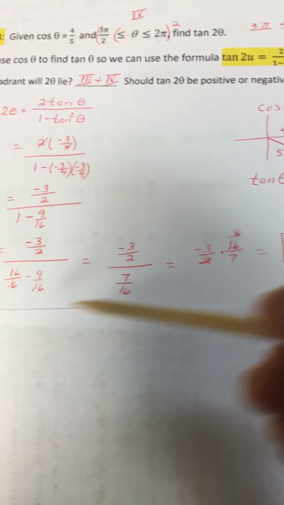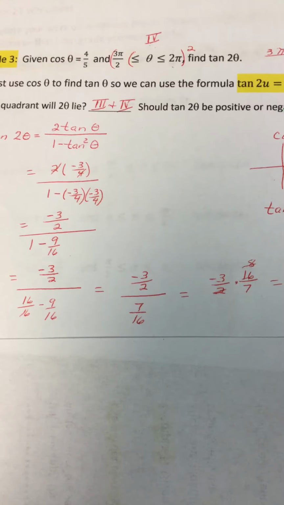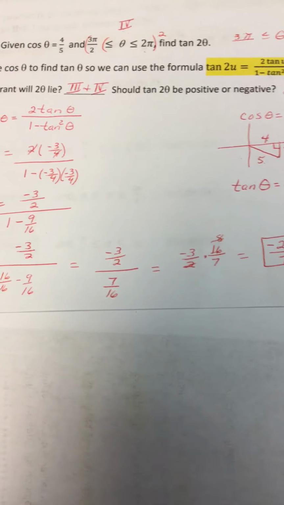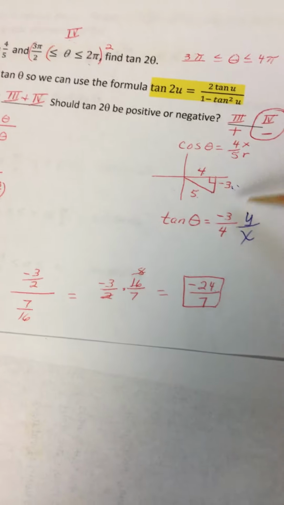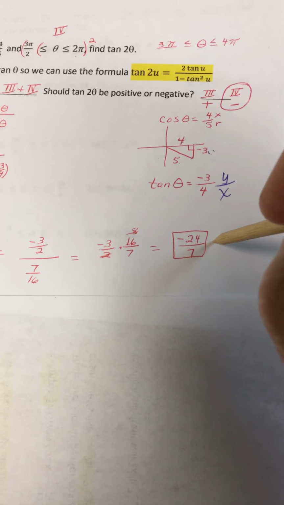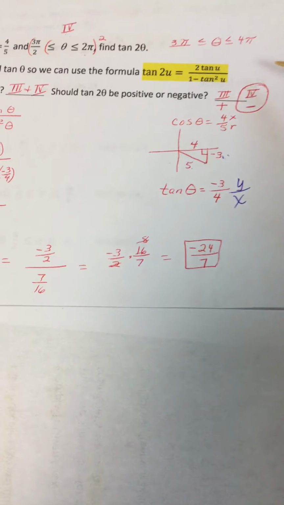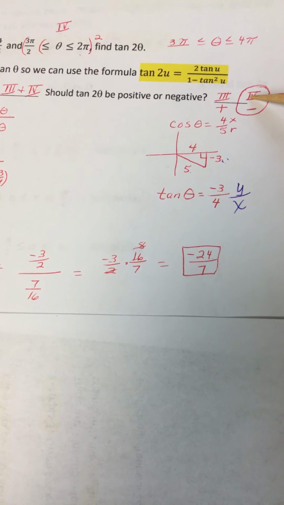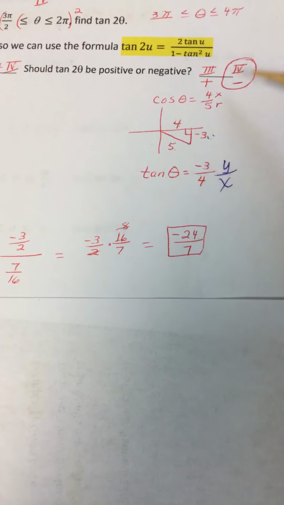Here is if you work it out the long way, which I did. If you do it on a calculator, make sure that your final answer looks like mine, negative 24/7. If you try to turn that into a decimal, most of you would probably be rounding it because it's not a nice terminating decimal. So my angle alpha obviously lies in the fourth quadrant because my tangent value was negative.